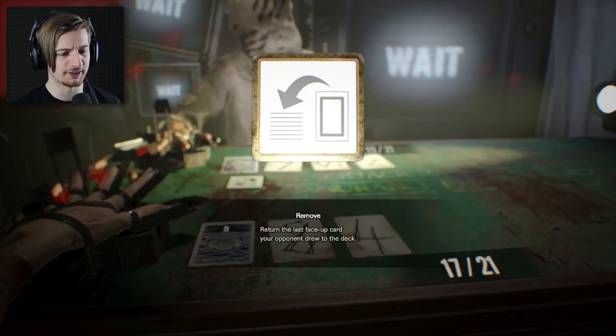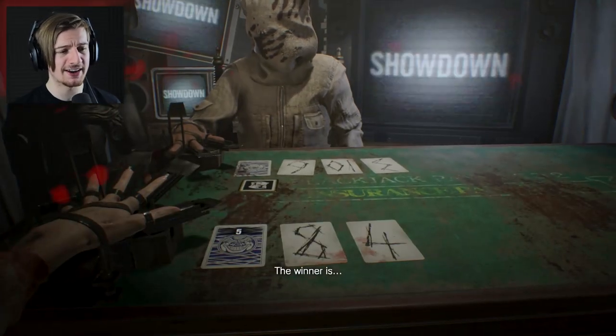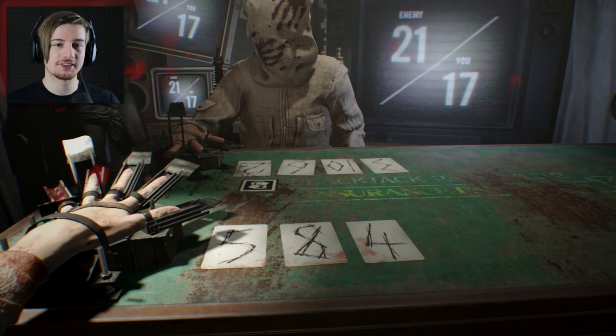Okay, man, this dude is a freaking boss. So we can return his face-up card. I got two of those now. We're gonna have to stay. 17 isn't very high. I'm hoping he's bust and come on! 21. Well, that was just a bad situation.